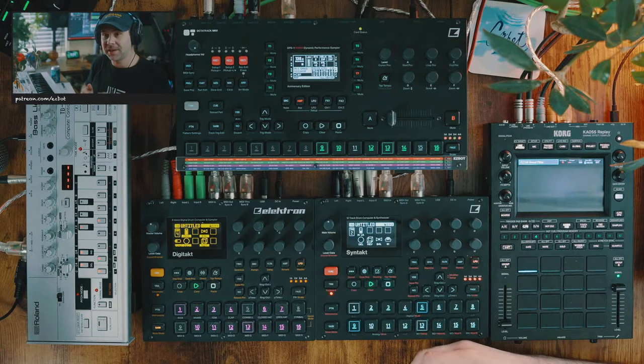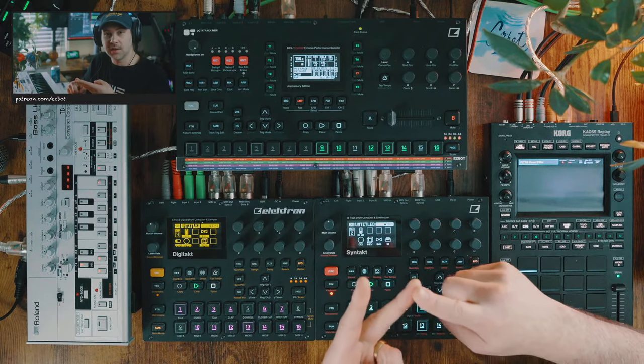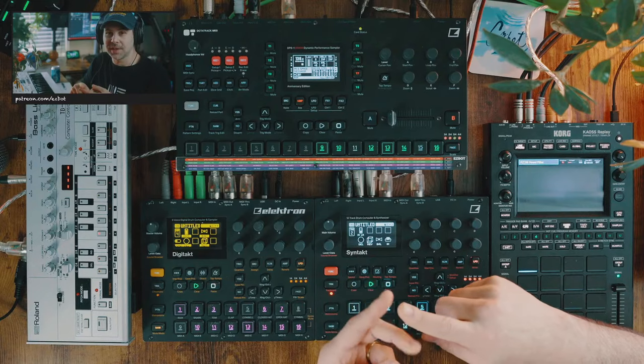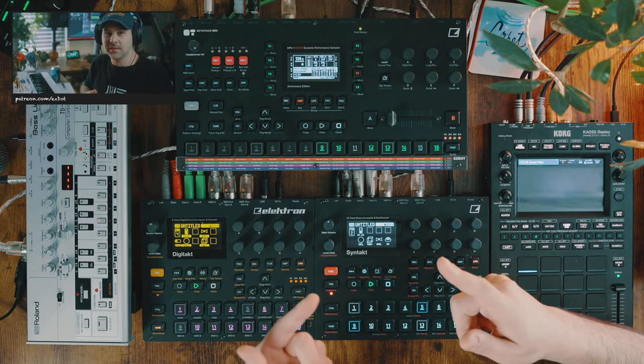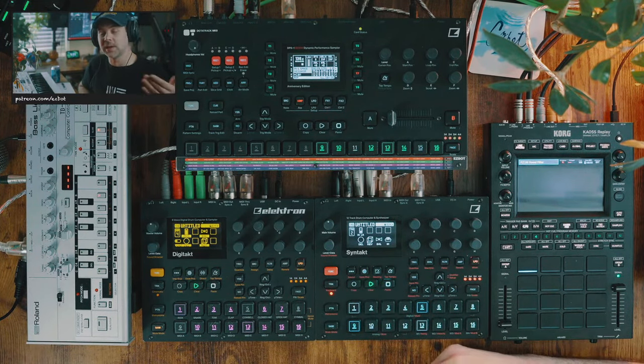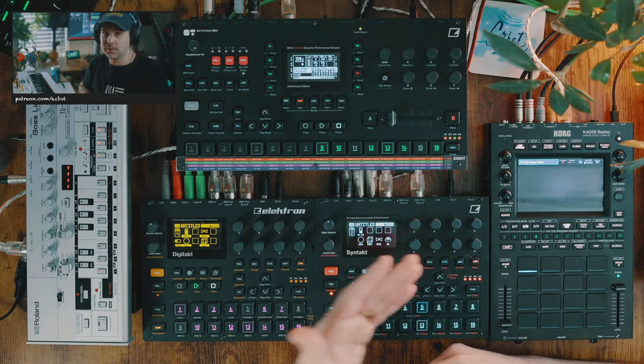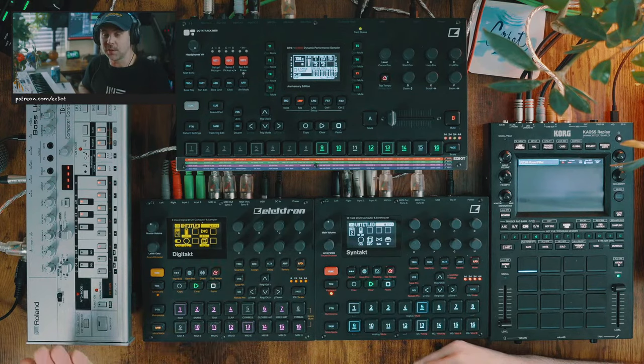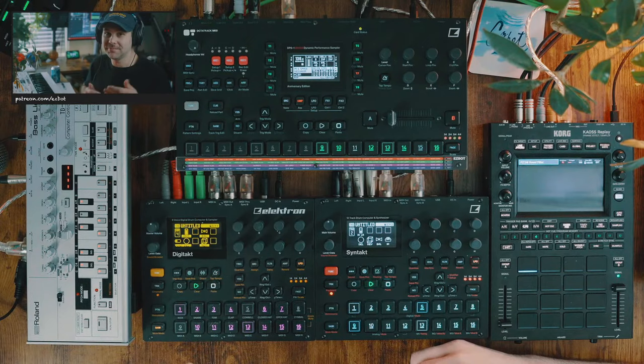Well, if you're playing techno or house music, sure, you might get booked for a DJ gig. If you're not playing techno or house music, I don't imagine that a club is really going to want to book you. And that's just my experience, or in my opinion, just from what I've seen. I put on shows, I run some shows, so I don't mind what you play as long as there's some drums in it. But that's me.